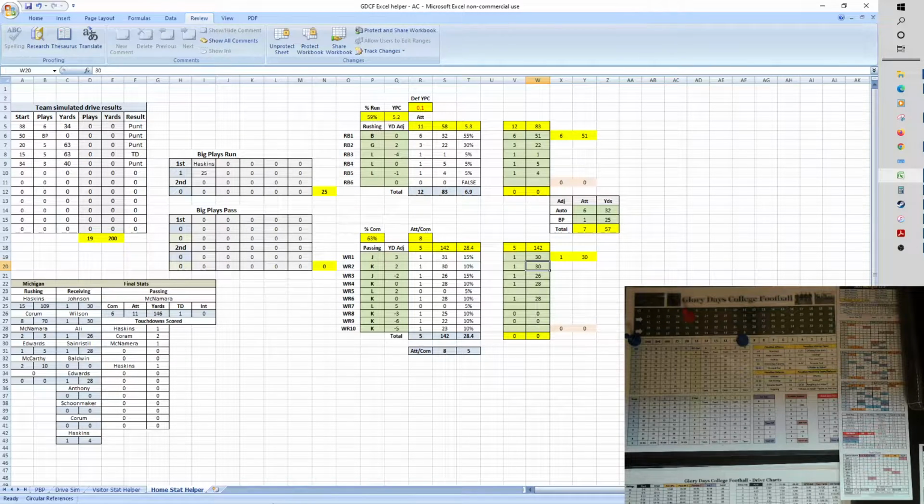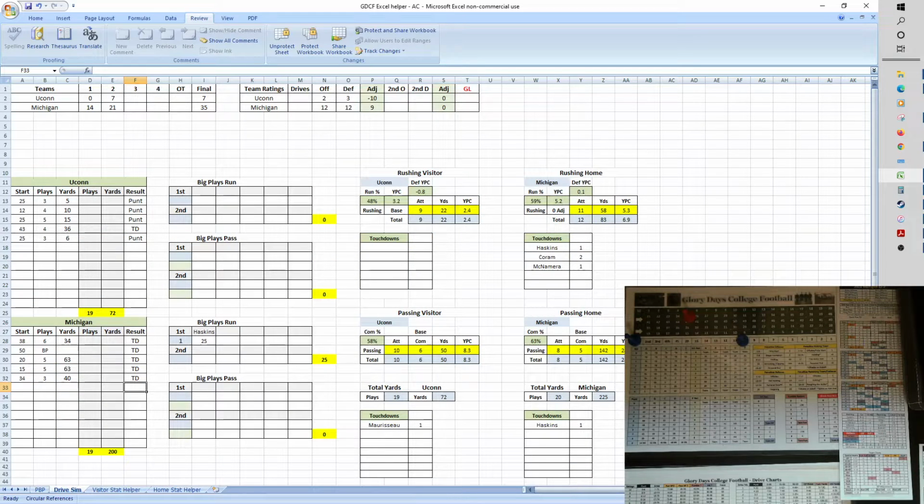Every one of Michigan's passes has been for a fairly significant gain. So Johnson and Wilson both 30 yards on one catch, Ali 26, San Ristel 28, Edwards 28, and Haskins, who has a touchdown reception, 1 for 4. That came in play-by-play mode. So that is basically it, and as we go through, we're going to go ahead and play the second half now of this game.